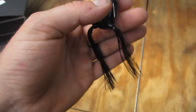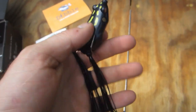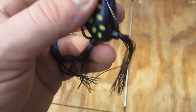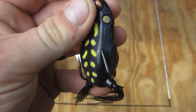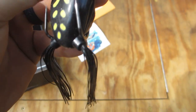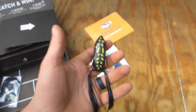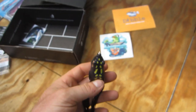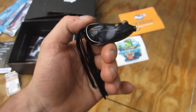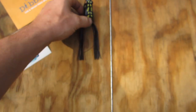And this is what I caught that big one on last night — just a black hollow body frog. When I caught him, the frog actually popped through the eye of the hook here and slid way up. That might happen normally when you catch something on a frog — I don't really know because I've never caught one on a frog before. Picked that up the other day after my last trip down to that lake with a lot of weeds and lily pads. So I'm really excited to get back down there sometime next weekend and throw that guy some more.